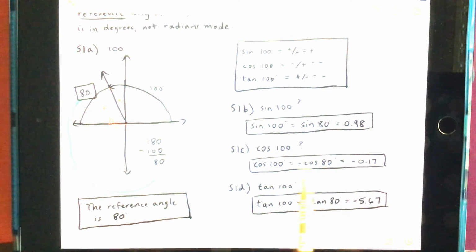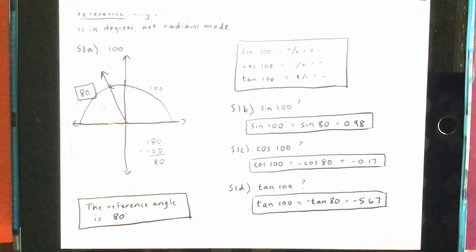You should be making sure when you plug these into your calculator that you get exactly the same value because they are the same number of degrees. For a tangent of 100 degrees, that's the same thing as the opposite of tangent of 80 degrees, and we found out we have to attach that negative sign here because when you are in quadrant 2, the tangent value will be negative. So when we plug into our calculator tangent of 100 degrees as well as negative tangent of 80 degrees, we'll get the same answer, rounded to the nearest hundredth, negative 5.67.